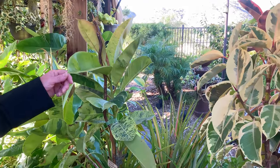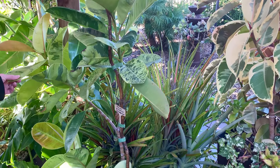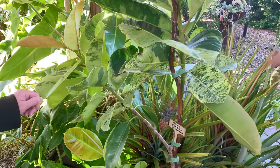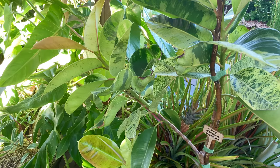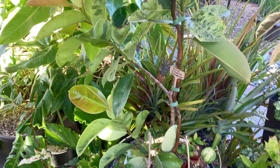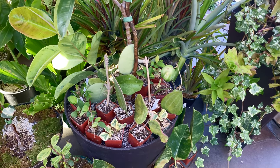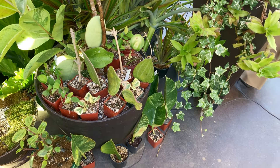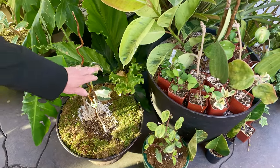This is the Ficus elastica sherviana. It is very commonly found in Australia, but very rare here in the U.S. I got her and I'm trying to propagate some babies. Used to be commonly found in Thailand quite a bit at one point, but they don't even have them anymore. Thailand just went to aroids and kind of forgot about them.